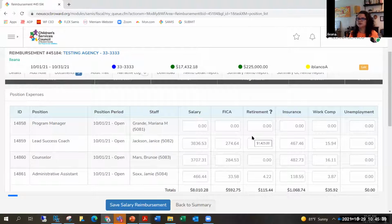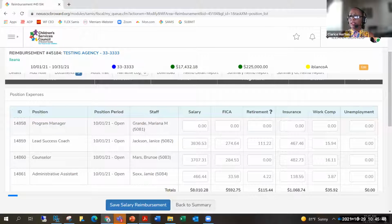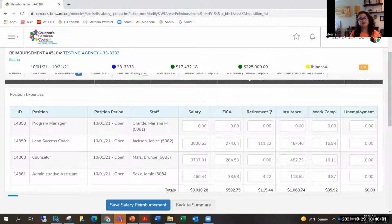Is that the question? I am not 100% sure, but I think she needs to explain a little more. I think she's probably asking about the payroll summary. Or can she just upload sufficient support and documentation? Does she have to fill out the payroll summary? Well, how am I supposed to arrive at those numbers? If you don't give me a payroll summary and you have 3 payrolls and 17 employees, you must have done something to arrive at the number you're going to enter here. So you have to have made that math somewhere.